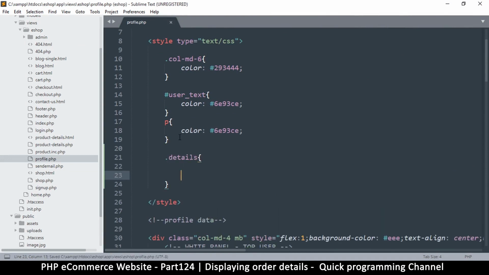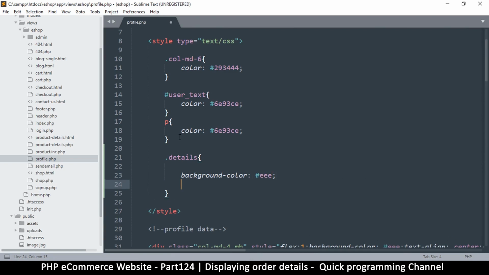And then what am I going to do now? So let me add a background color of EEE, just so it's slightly different to the other stuff. Then box shadow is going to be 0 pixel, 0 pixel, 10 pixel for the blur, and then the color, I just like that gray.